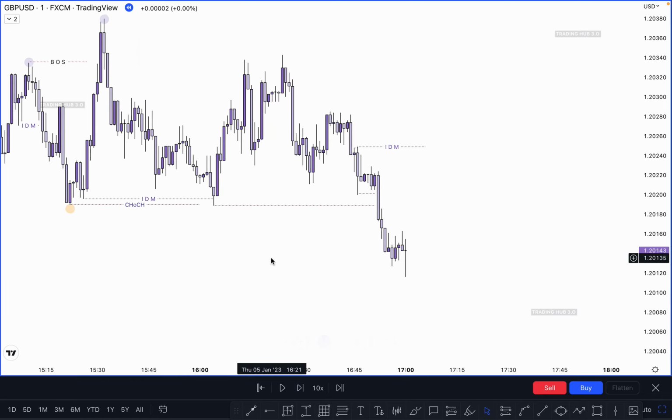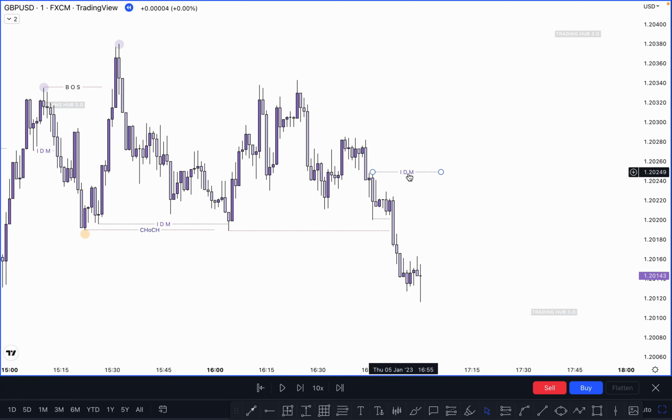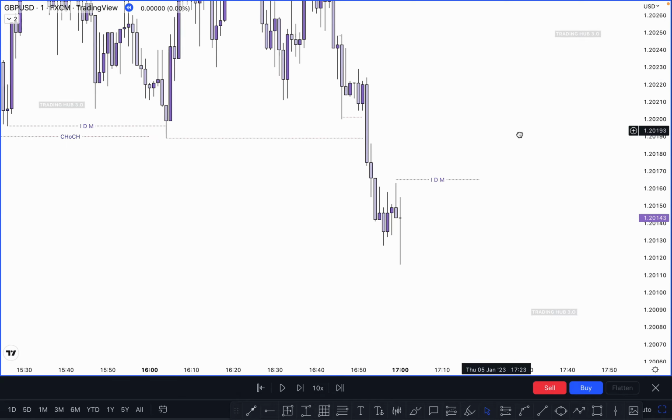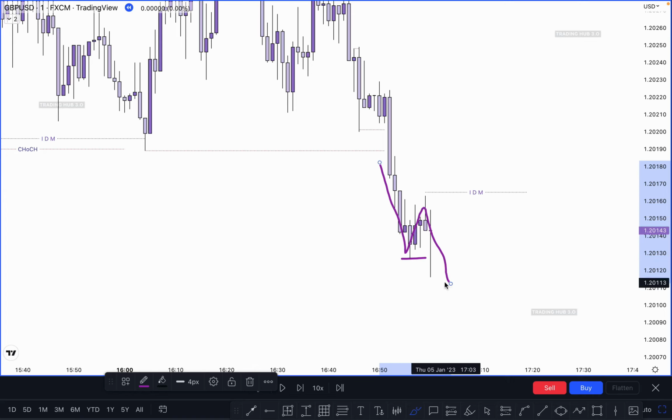Maybe the market can create a new valid inducement one more time. Let's see. Okay, now you can see at this point where our inducement is. This inducement will be transferred to this point. Why this one? Because this is our valid pullback. You can see the previous candle high was taken out by this move, and then the market pushed higher, and finally the market broke the previous low, which was here. Let me show you exactly. So this move is something like this, right? If the market takes out this inducement, then our lower low will be confirmed here.